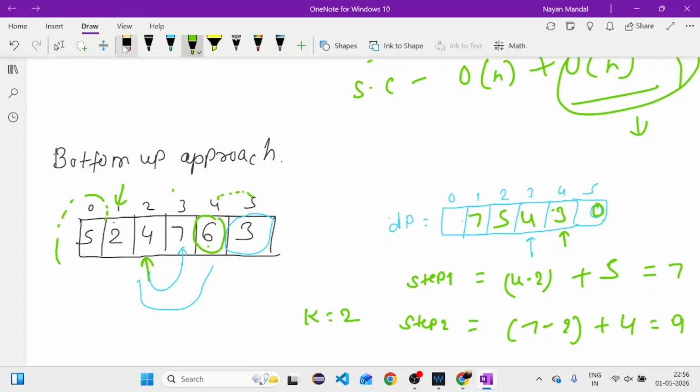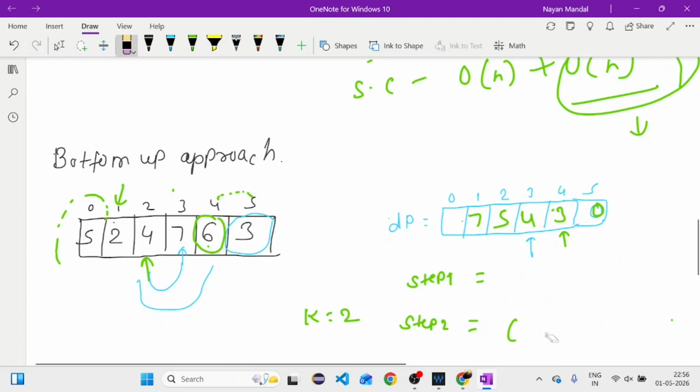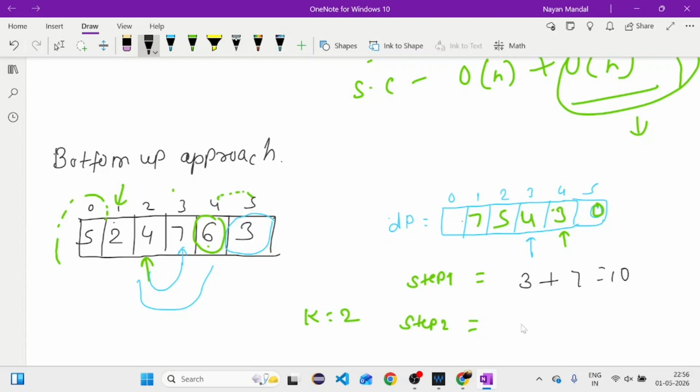The same we will do for the very first index, right? See here, from 1, if I take one step, then from index 0 to 1 I need 3 energy, and at index 1 I need 7, so it's 10. And if I take 2 steps at a time, that would be 1 plus 5, that is 6.